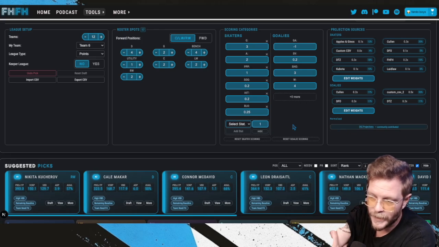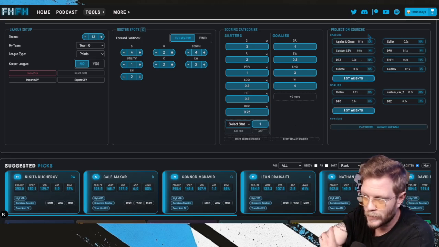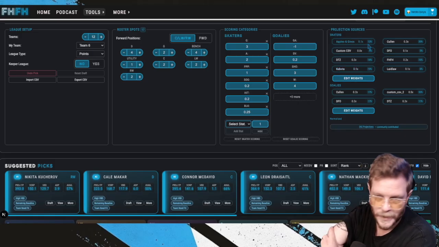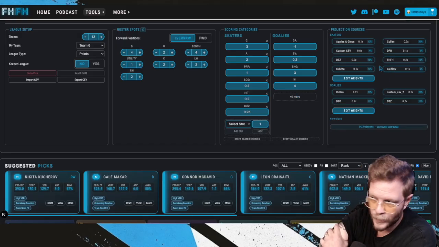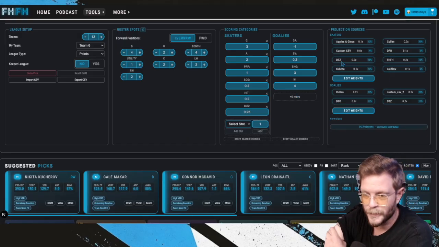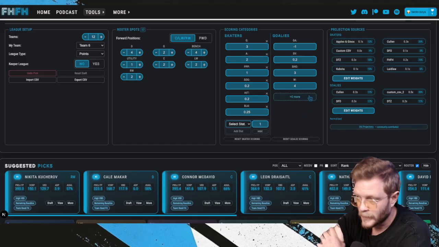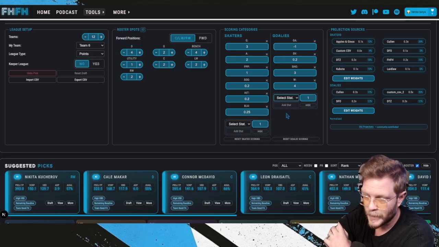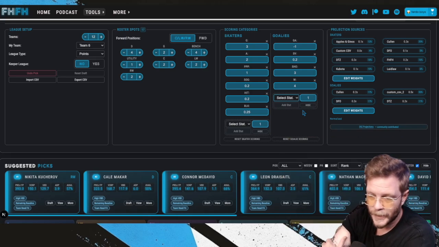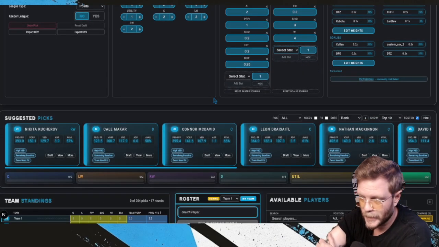There's no native all stats option, because if there are no projections for takeaways or giveaways or something like that, and you're looking for giveaways, you can put giveaways in this list of scoring settings a billion times if you wanted to. But if nobody's projecting giveaways, you're going to keep getting 0 for every single player. So that is not available. For goalies, same deal. If there's a projection source that has a statistic available, it will be available to you in this list. If there is no projection source with that column header, it won't be available, so you're not going to be able to choose from it.